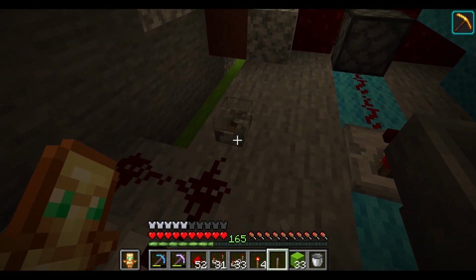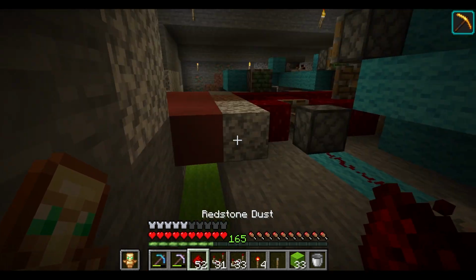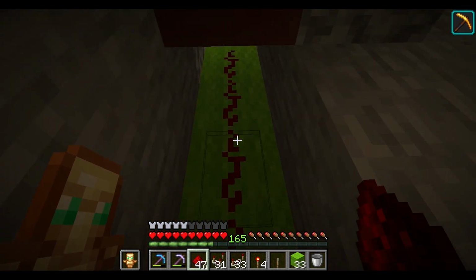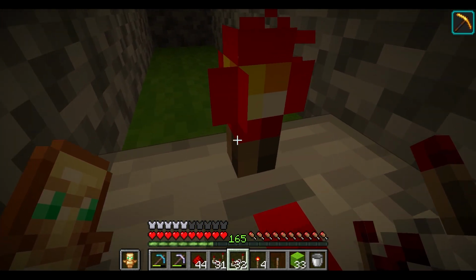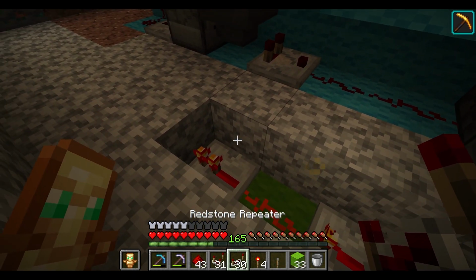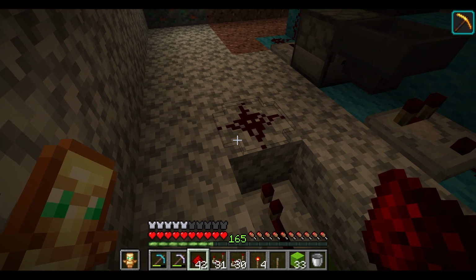For good measure, I'm just going to put a lever there so I can turn things off. And then this, we are going to have to feed all the way along and connect to this other side. So right down here. And then down here on the other side, we should have to do another repeater. We'll do 4 ticks, 4 ticks, into a redstone dust, and then into another repeater. And then I think we're going to have to put this into another pulse extender.